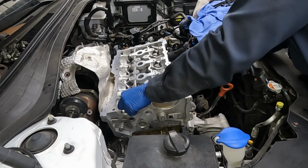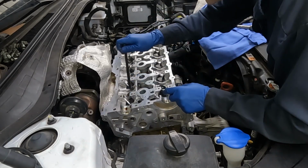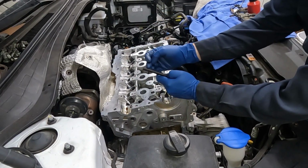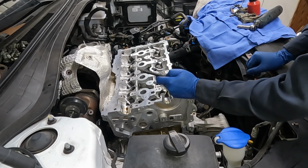We want the washer in first, otherwise it won't clear, and then the bolt. Okay, we'll just load them all in. Check your threads too before putting them in, just to make sure all your threads are good. There's just a couple of little boogers on this one I'll get with a file.